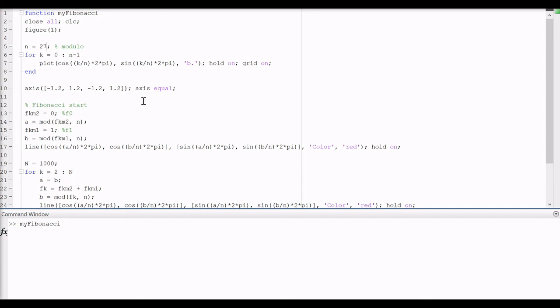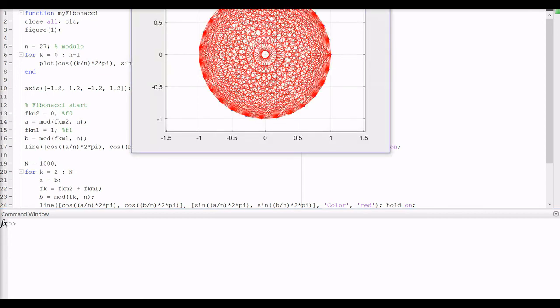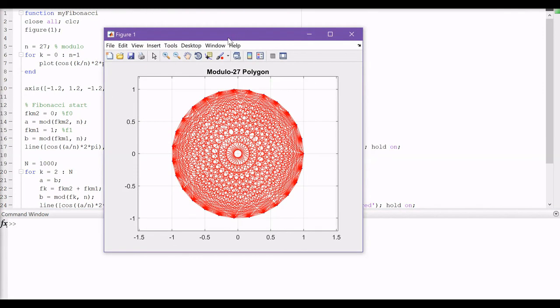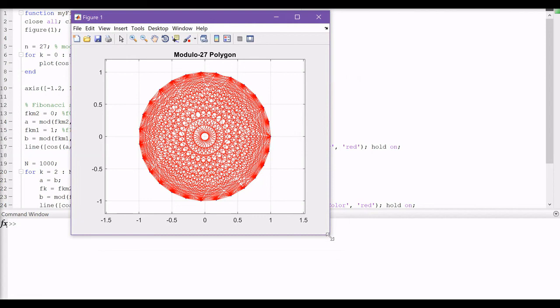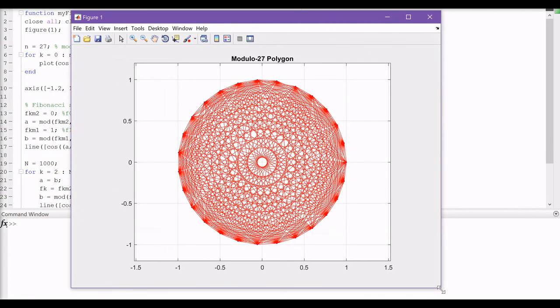And let's look at the modulo polygon to see if it actually is nice. So what do you think it's going to be? Is it going to be complete? Is it not going to be complete? What do you think? Oh, look at that. Isn't that gorgeous? Right? So here we are. We have our beautiful picture. So is this complete? My answer is I believe so.